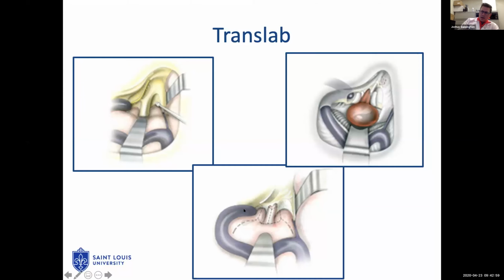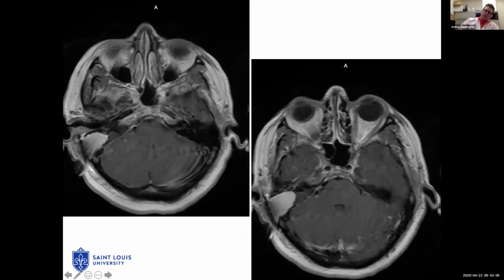And if that gets left open, CSF is going to come out. They're going to end up with CSF rhinorrhea. They're going to end up with a seroma of their incision or leakage straight out of their incision. So there's a number of different reconstructions that people can do, the most common being fat. And then some people will use cement, some people use titanium plates. Ultimately, as long as you get a good postoperative outcome with a lower rate of CSF leakage, it doesn't really matter.